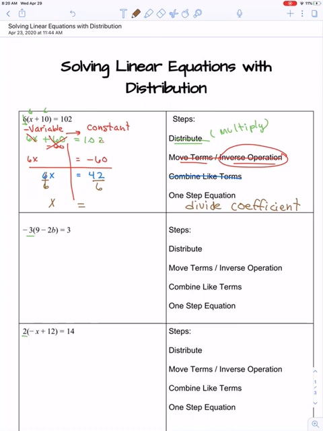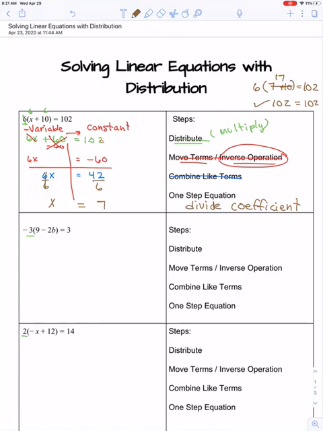is 7. And again, this is a really easy check, so off to the side, I'm going to rewrite my equation. But now inside, I know what my x value is. I know my x value is 7. So let's combine our terms inside our parentheses. 7 plus 10 is 17. 6 times 17 is 102. And 102 equals 102. So we're good. So again, just a really simple check. There's never a reason to miss an equation because it is a really simple check.